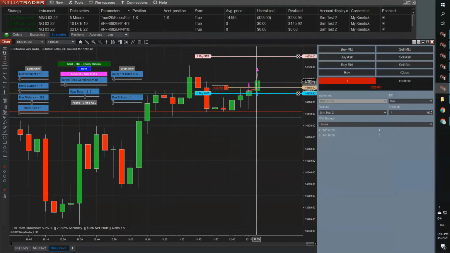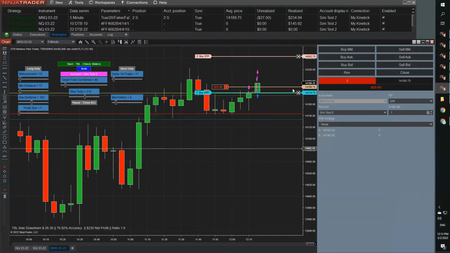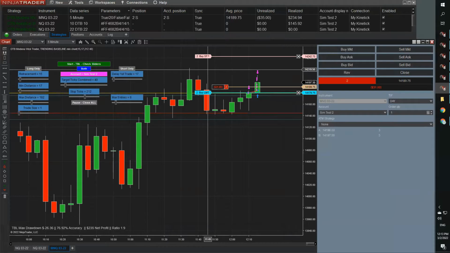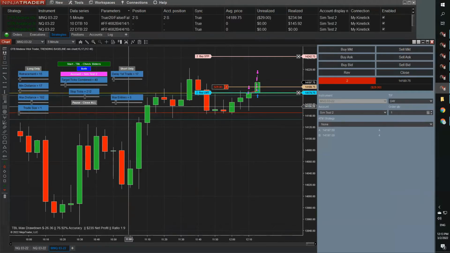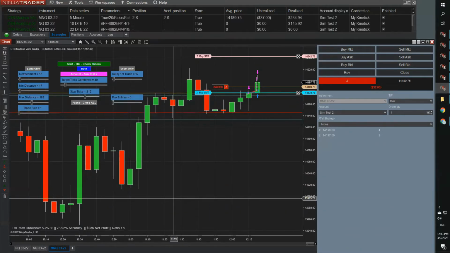Right now, the strategy is only in 1 position because I dragged the max entries all the way down to 1. So if I want the strategy to enter more positions, I can actually drag the slider to go to more positions. And now it will enter a maximum of 6 positions. There it's entered the second position and it's entering the trade. Same thing over here, I can say, well, I'm only prepared to go, it's got 2 positions, so I'm prepared not to take any more positions. So I'm going to drag this down to 1 and it will not enter any more positions until those have either hit their stop or their target.